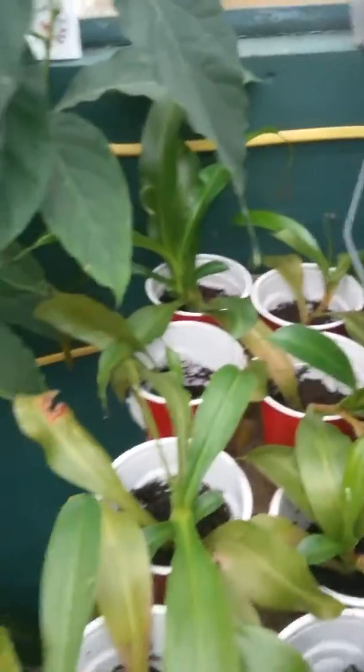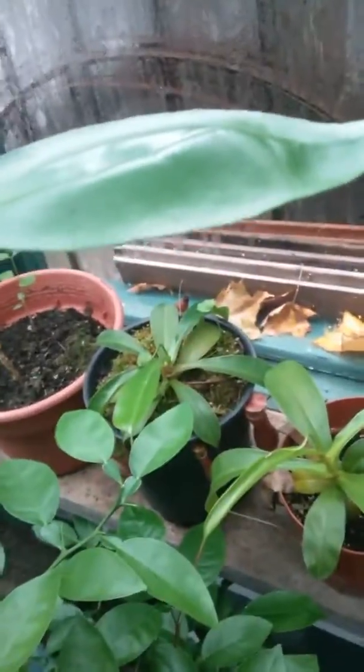I got about 30 or so of these little pitcher plants growing. They're all over the place — they come all the way back here. They're doing great. I've just got a bunch of cuttings, and some other pitcher plants over here too. I've got my avocado tree, which is my big guy here.